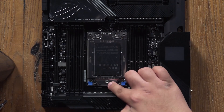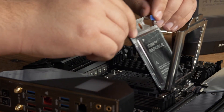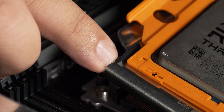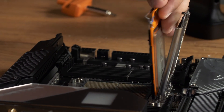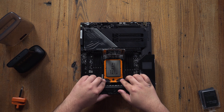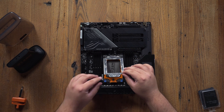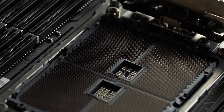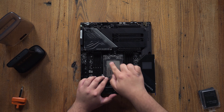Threadripper uses three screws to lock in the CPU. First, unscrew the load plate in order from three to one. Lift up and remove the protective plastic cover. Slide in the CPU, making sure that the triangle markings line up. Make sure that it's seated all the way down, then close it down onto the socket — you'll hear a little click. Make sure that it's seated properly. Now we're going to put the load plate on right over top. Everything should fit nice and easy and you should not be forcing anything down. Be careful, as the pins in the socket can be easily damaged. Now for the Threadripper, to tighten this load plate down, we're going to go from one, two, to three.